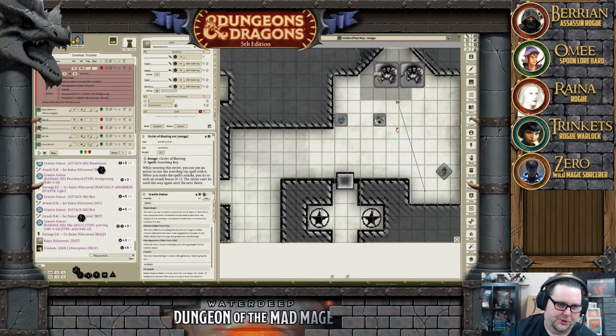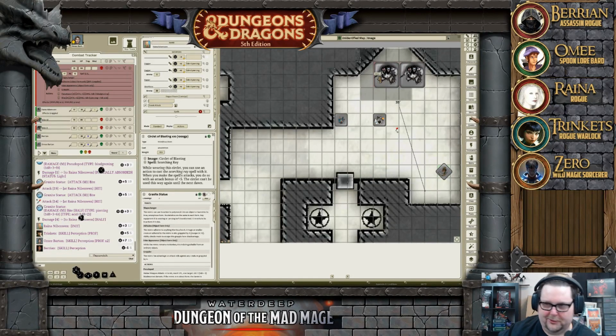Oh, ouch. Trinkets has got like dollar bills, y'all. She's trying to recruit these Ettins. I'm still trying to write down these orders for these Ettins.